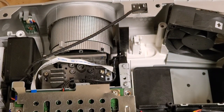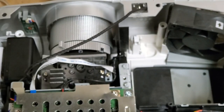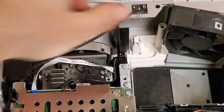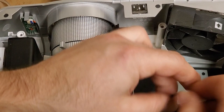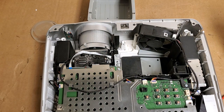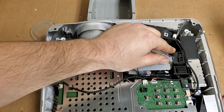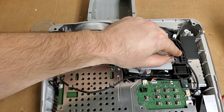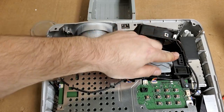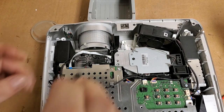Let me put the screw back in up here. And then this one here too. Don't want the DMD coming loose. And for the heck of it, let's just put Mr. Speaker back in. And let's plug in the lamp without the adapter. See, it kind of sounded like the bulb was trying to strike. All right, that's plugged in. Let's put a screw in to hold that.